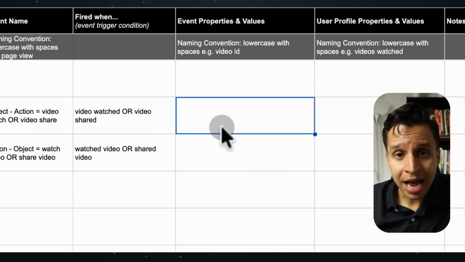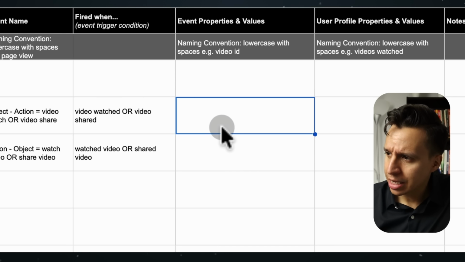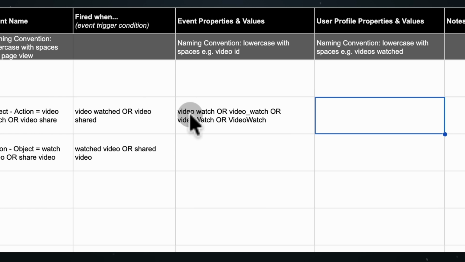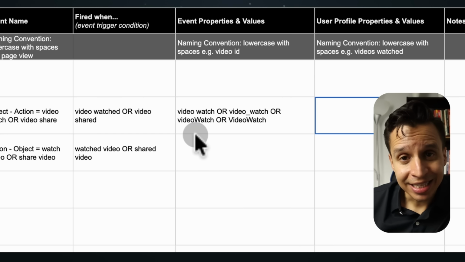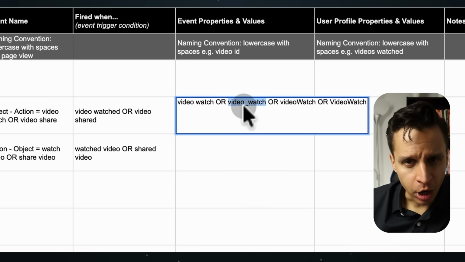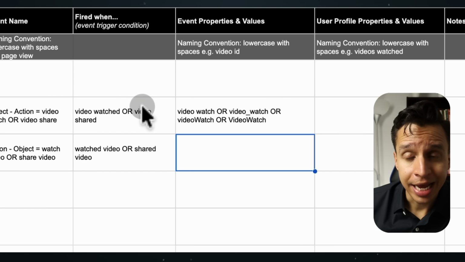And then lastly, we have what may be the actual naming convention itself. That is, we are doing spaces here, video space watch, but it could also be video underscore watch, or video camel case watch, or I guess you could have title case. Maybe there's a few other ones out there that I'm not familiar with. Again, I don't think any of these are better than other ones. I quite like this video underscore watch, but again, that's just my preference. The key thing is to just choose something and stay consistent.